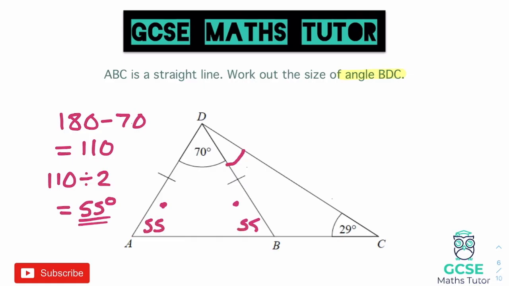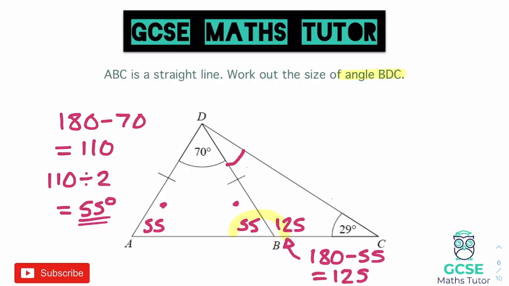Now that's going to allow us to move into the other shape. As we mentioned at the start, these two angles just here are going to add up to 180. So to find this angle just next to the 55, we would do 180 and take away 55. And that gives us an angle of, and again you can do your working out for this, but that gives us an angle of 125 degrees. So this one here is 125.